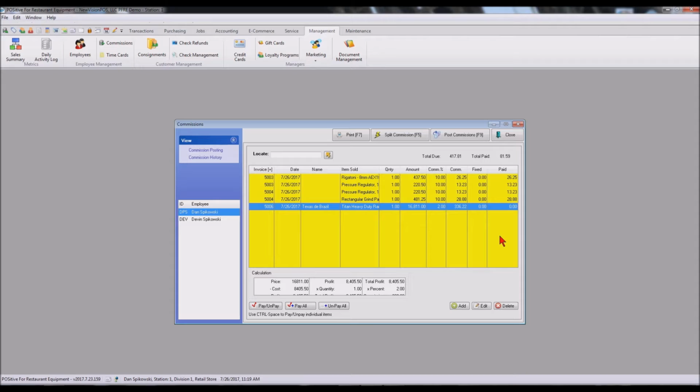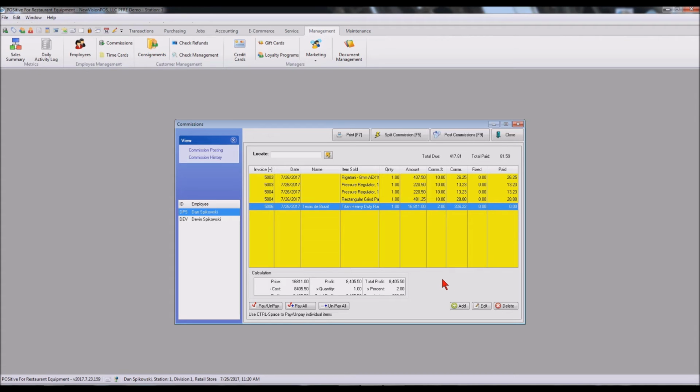Now, we do have reports that give us the ability to say we're only going to pay commissions on the money that was received from the customer. That way you can select and only pay the commissions that you as the company have been paid for. If there is a credit on a return coming back in, the commissions will also show a credit on that commission amount due. So this is how this kind of works.